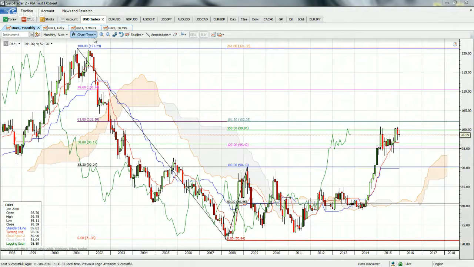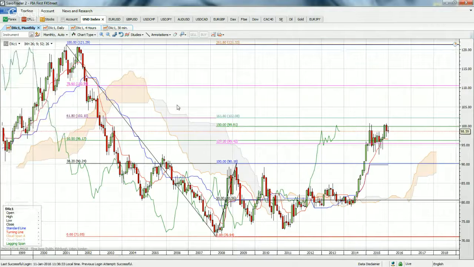So we're going to talk about the dollar. We've got the monthly chart in front of us. Not necessarily at a great technical level where we've stalled. We've obviously had this very large downward move from 2001 to 2008, and then choppy price action back up. This was going to be our prime target level. This is a Fibonacci confluence area: it's 61.8% of the decline, which comes in at 102.10, and it's also the 161.8% extension of this first wave, which comes in at 102.08. So it was a prime target area.